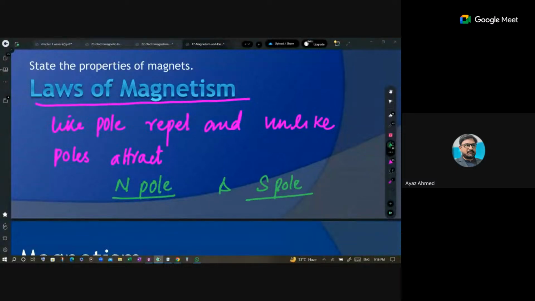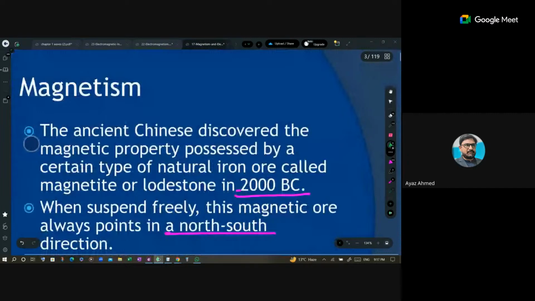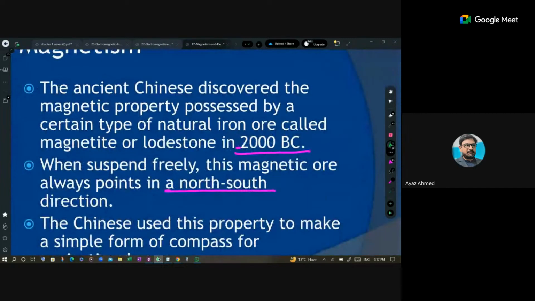So whatever the magnet size is, whether it is a tiny or giant magnet, it would have only two poles. It's not that you have different dimensions of a magnet and it would have multiple poles. No. If it is a spherical magnet, it would have two poles. If it is a rectangular magnet, triangular bar magnet, whatever that is, it would have two poles. So that is the basic concept of magnetism.